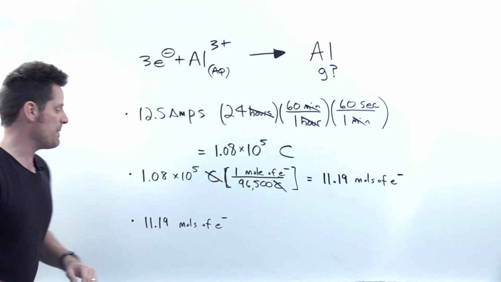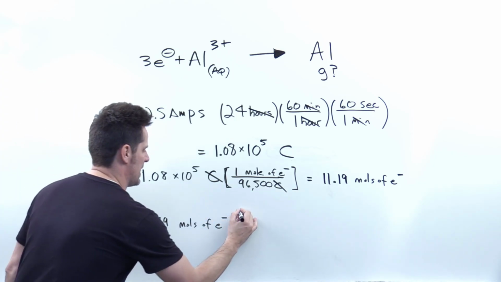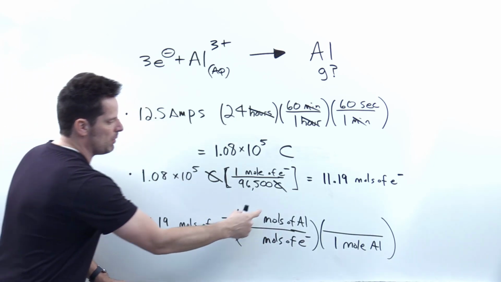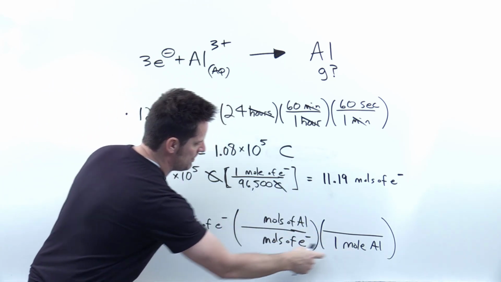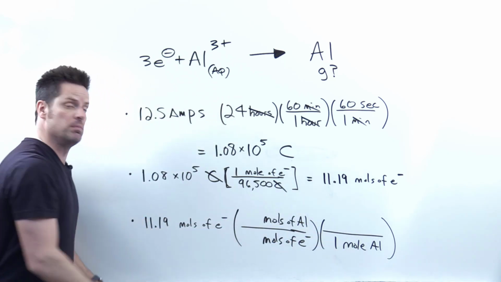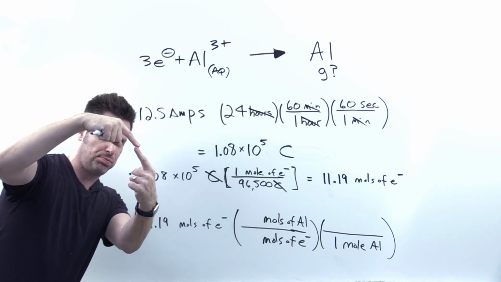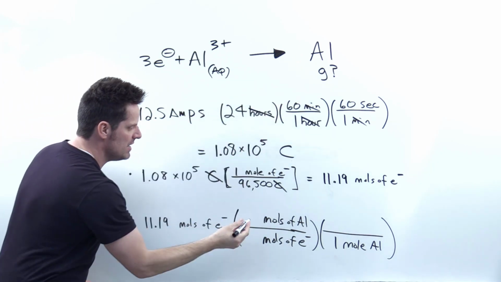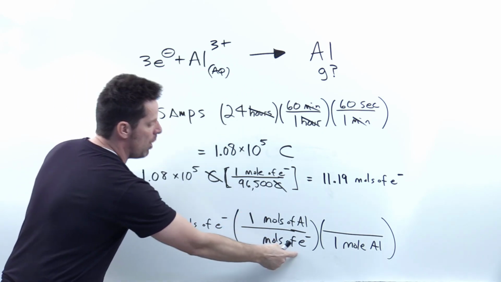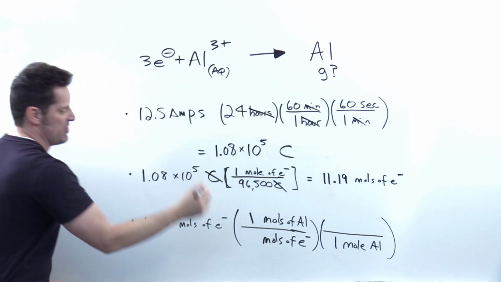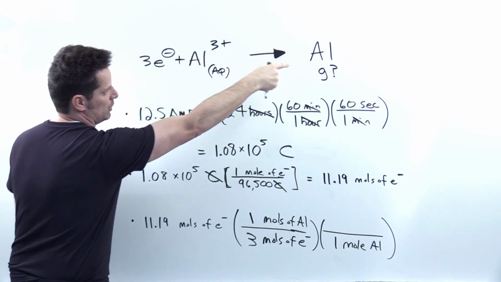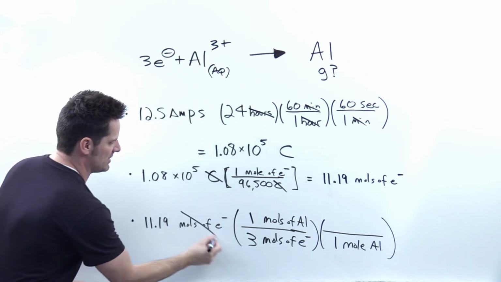I do that the typical dimensional analysis way by laying down set parentheses with my units. Moles of electrons here cancel out moles of electrons here. Moles of aluminum cancel out moles of aluminum right there. And I can relate these two to each other because moles of one thing, moles of another thing can touch. But what numbers do I use? Well, as you can see, I've got an implied coefficient here of 1 next to the moles of aluminum. How many moles of electrons do I have to have? Yeah, it's got to be 3 because that's how many molar equivalents it takes to reduce aluminum +3 down to aluminum 0. You'll notice that my moles of electrons cancel each other out.